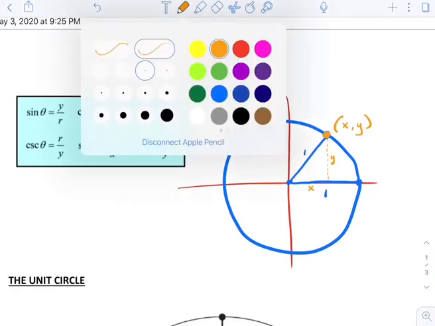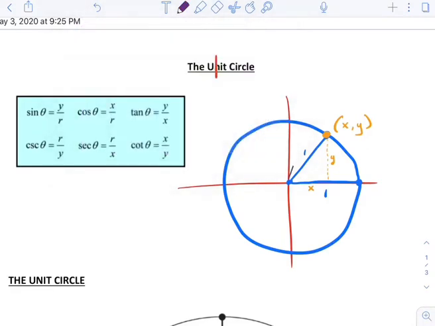Now, what happens as that angle gets bigger? So let's suppose, use a different color here, let's suppose we were here. What happens to x and y? Well, notice that the y value is now larger than it was. What about the x value? Well, the x value is quite a bit smaller than it was, right? For the first angle, it was this distance. Now it's just this distance here. So as we go around the unit circle, the x and y values change. Why is that important? Well, let's go back to the original one that we had here.